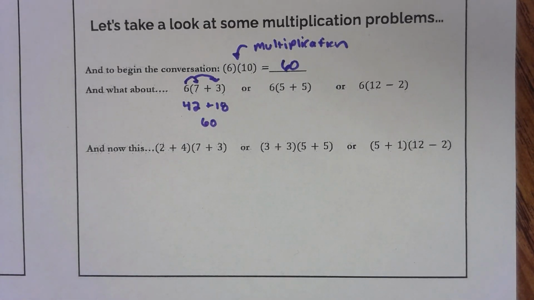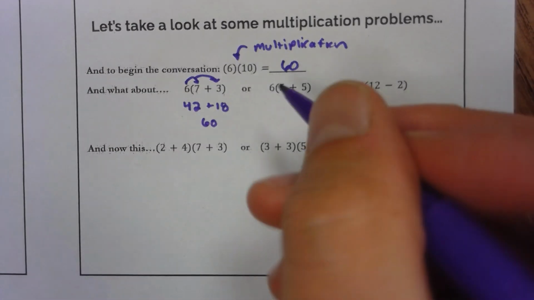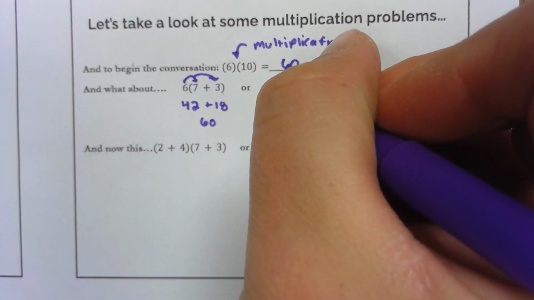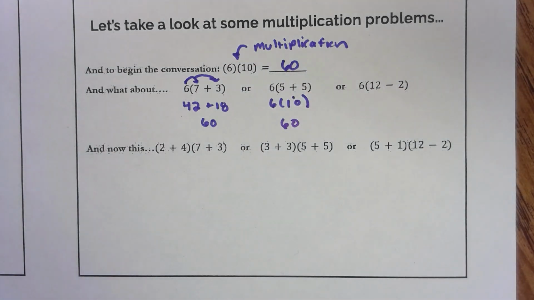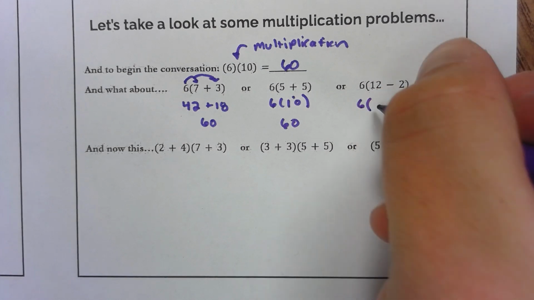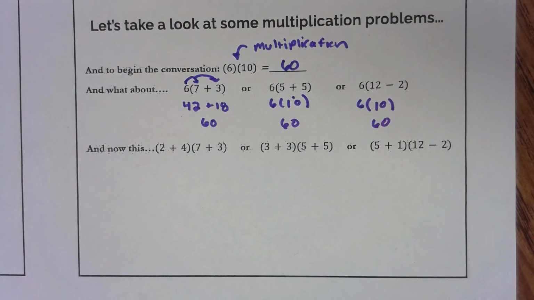Now, that's not the only way that we can multiply these terms or simplify this out. We can just follow order of operations, right? I can add what's inside the parentheses first. So in this other one, I could do 5 plus 5. That's 10. So this is really 6 times 10 to get us to 60. Same thing with the last one. I can do the parentheses first. 12 minus 2 is 10. 6 times 10 is 60. So when it's just numbers, we have a couple ways of how we can go about doing this.